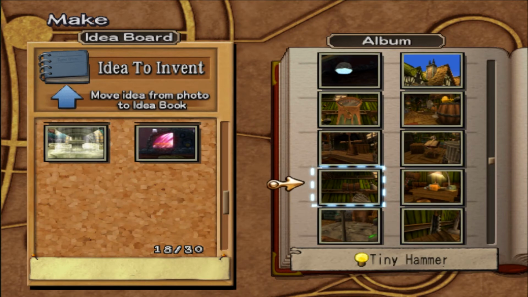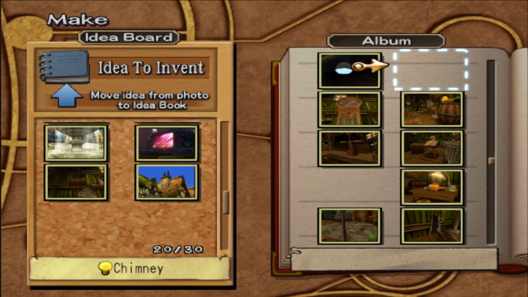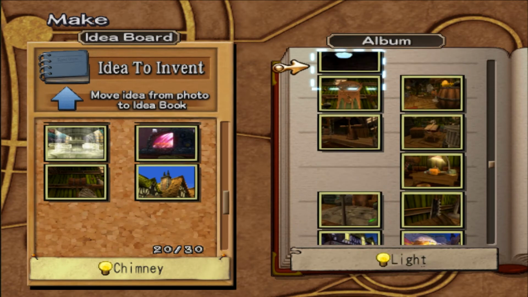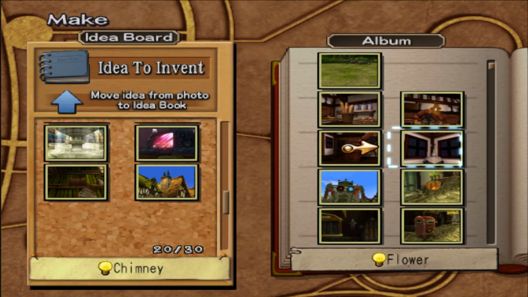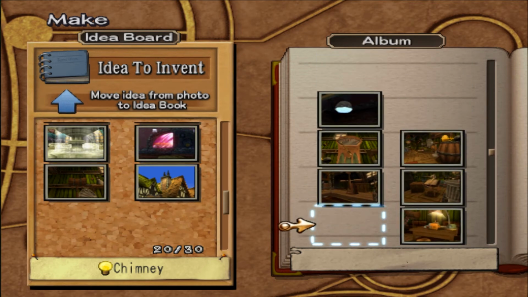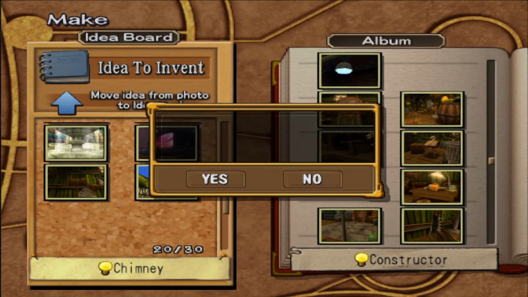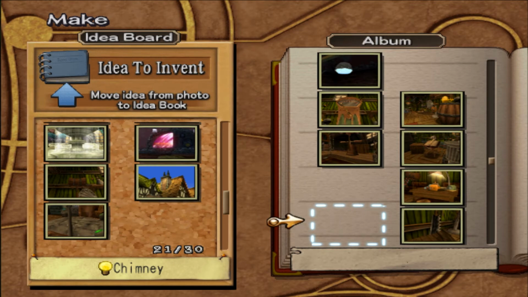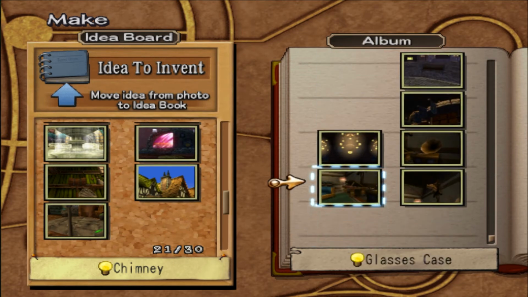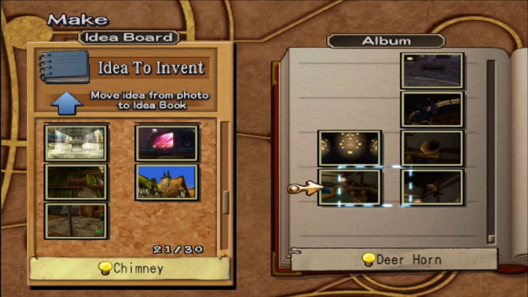Chimney, tiny hammer. The constructor. Did I put the ladder? Oh, I think I... Oh, shit. I needed the ladder. I think I got rid of it. Damn it. Candle, flower. I don't think I have a candle either because I think I got rid of that too.